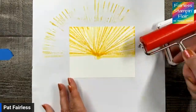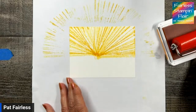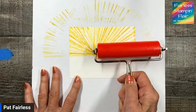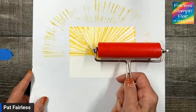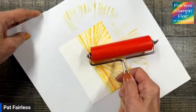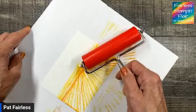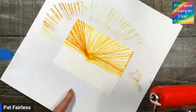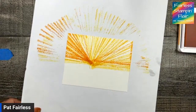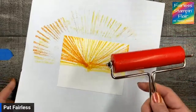So, ink this up. Out of my way, and here we go with color number 3. You can do as many colors as you want. I have one card that I did 2 colors with. I have another that I think I did 4, maybe 5. And I didn't get much over here, so let's just add a little bit. We ink this here kind of in the middle.